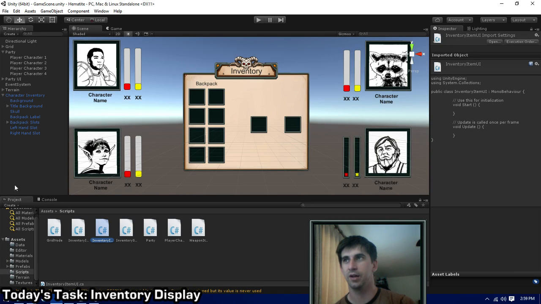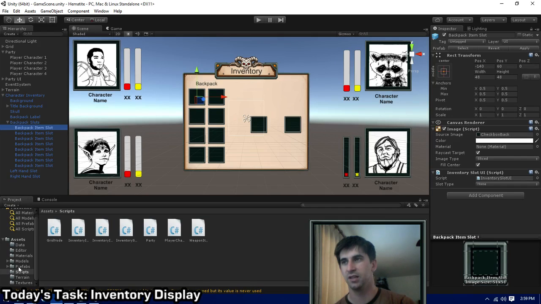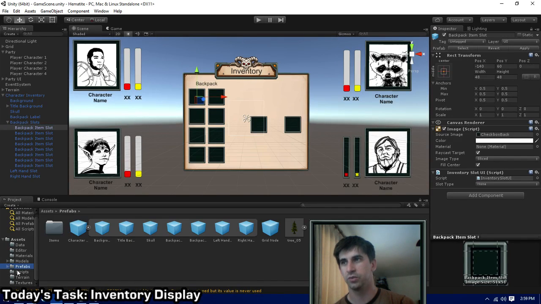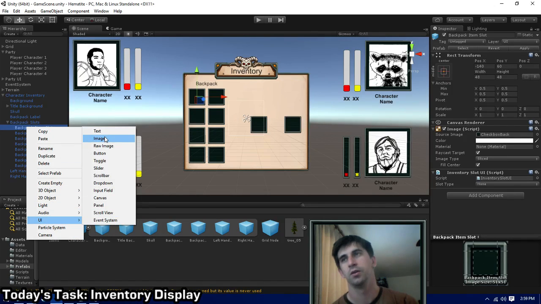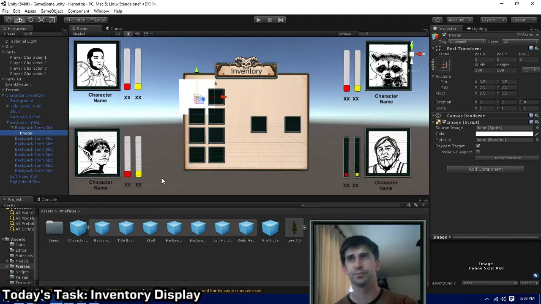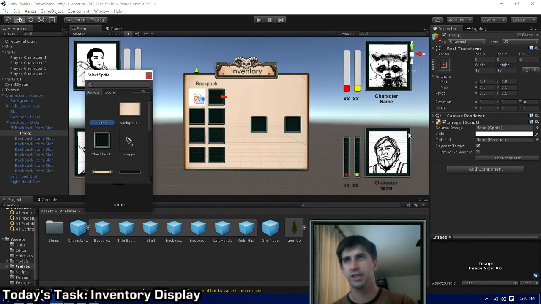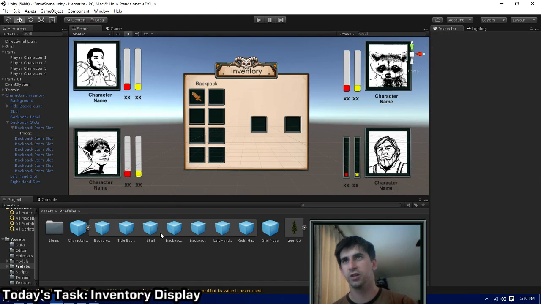For example, let's say we have an item sitting in a backpack slot. First thing is we're going to want a new UI object, which is going to be an image. I can't help but note that this image is monstrous. Let's crank it down to something a little more helpful. I kind of want to try filling the whole thing with it to start with. We'll tone it down if it's a little overpowering. Let's get our wooden sword in here. That actually looks pretty good.